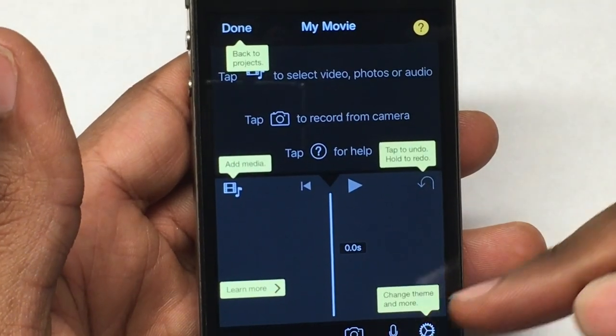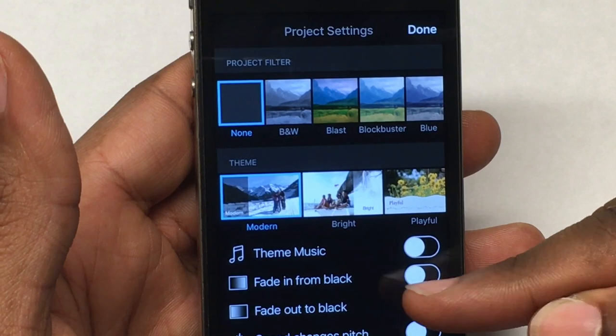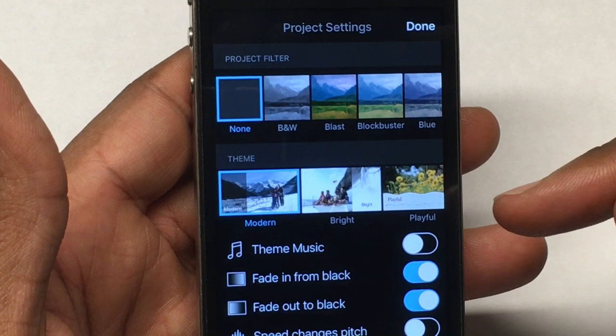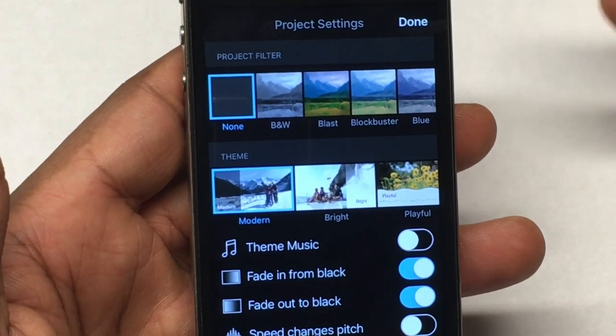Definitely something I recommend. Another thing I recommend is always make sure that you fade in or fade out your beginning and ending. It's just something to help your transitions be smoother when you first start and end your videos. It's not on by default. I wish it was, but highly recommend you guys check that out as well.